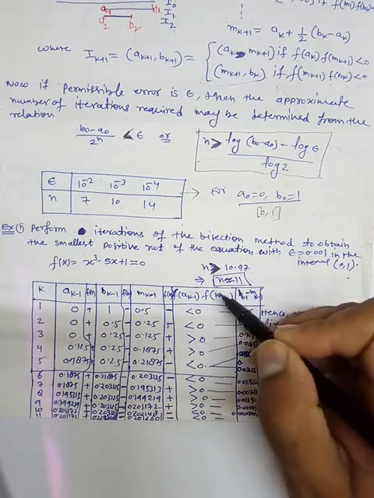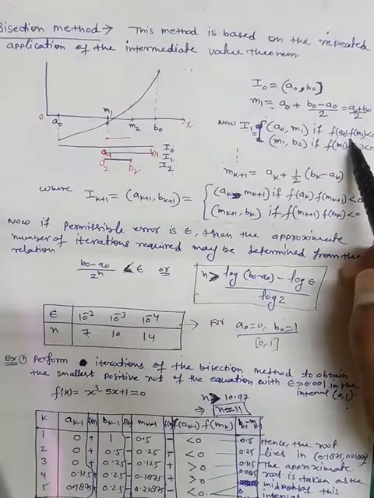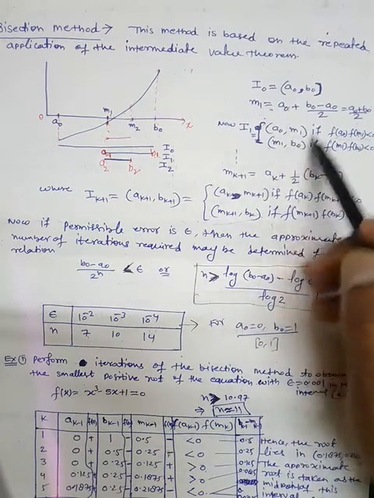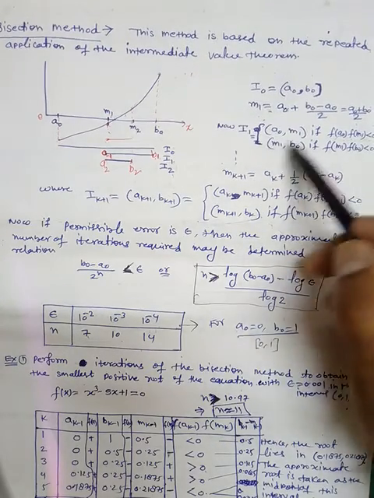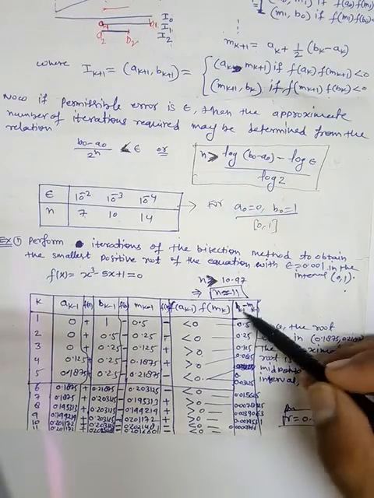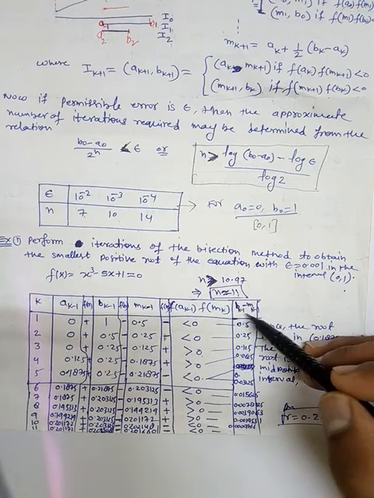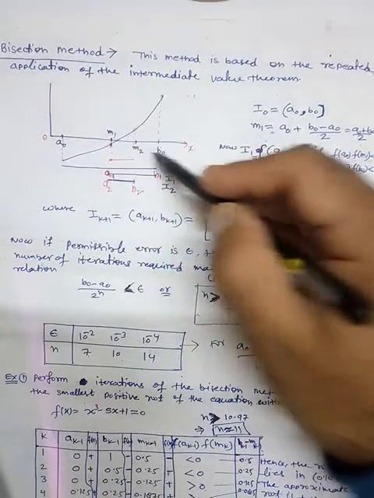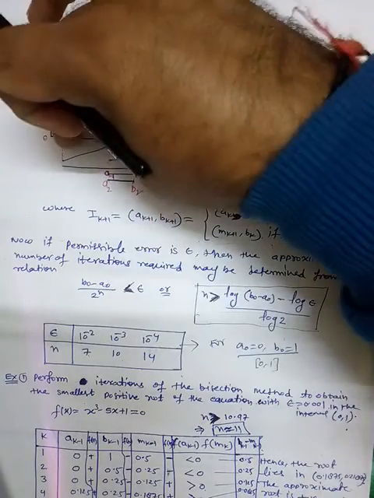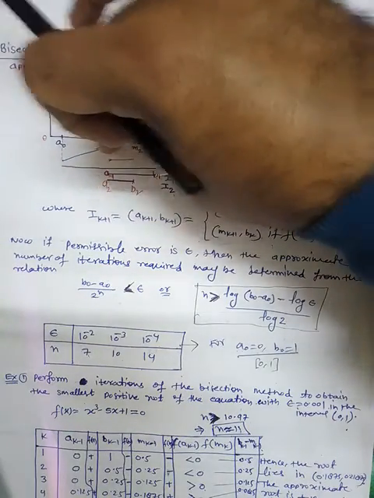If this is negative, then obviously this will be the next interval. If this is not happening, then obviously the second interval will be taken. And then, in the last step, we evaluate the length of the interval, b_{k-1} minus m_{k-1}, that means this interval. Either you can use this or this, because both are the same, the length will be the same.